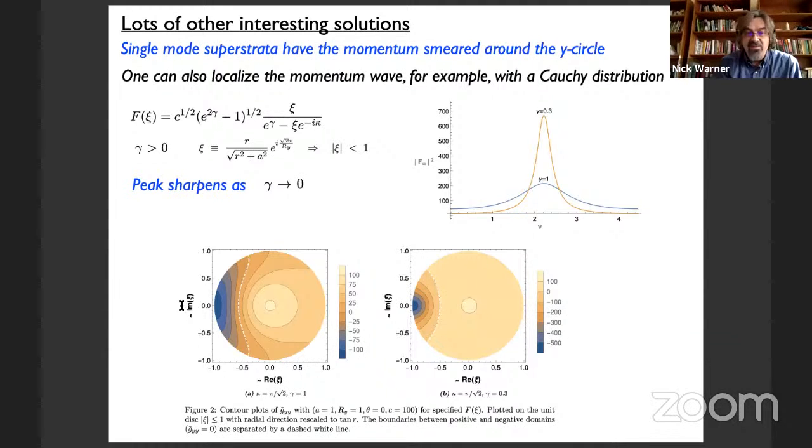So I would imagine with the left-moving and right-moving guy, you would start off with a little localized bump here, a little localized bump here, and then in the middle, all hell will break loose. But what you're supposed to see is that this momentum is diffusing into the solution, and it's not changing very much at the bottom here. It's creating the usual superstratum solution with an AdS3 cap, but at infinity, I managed to localize the hell out of this momentum wave.